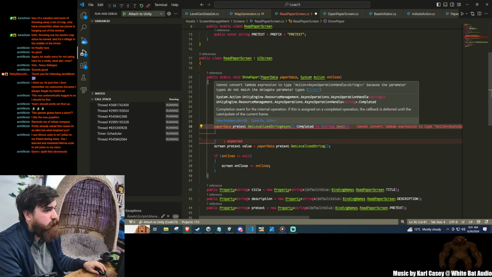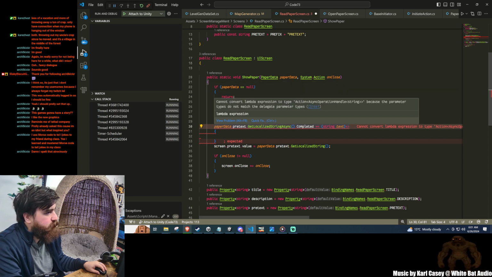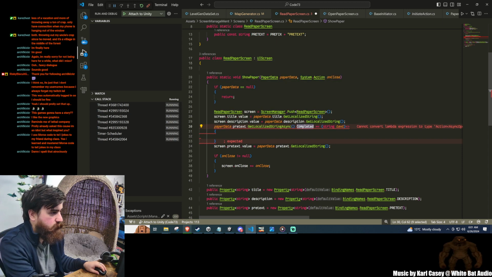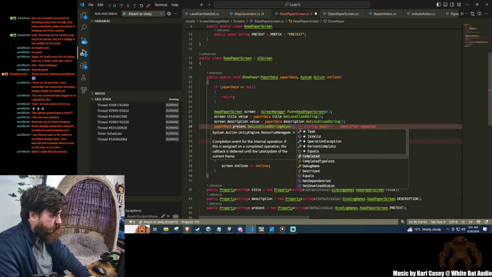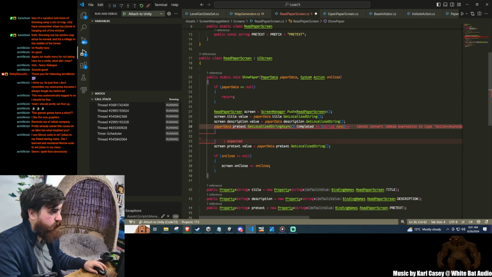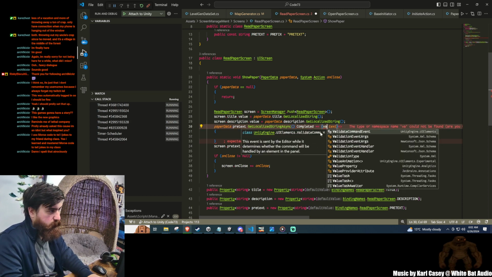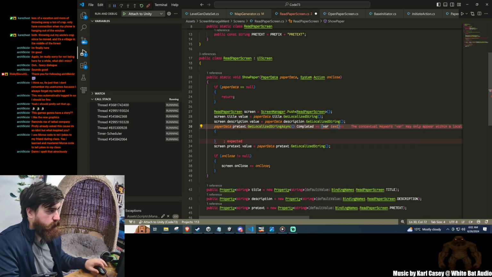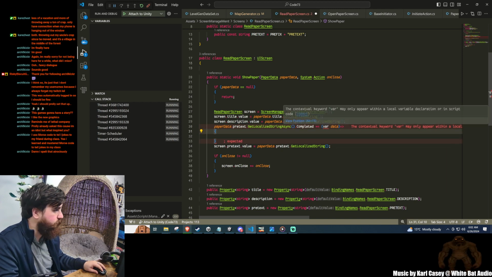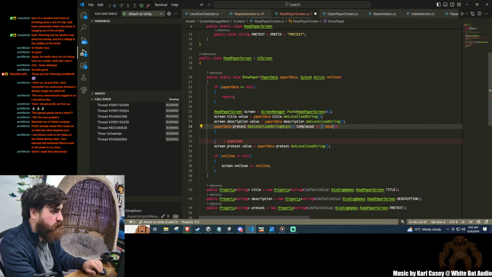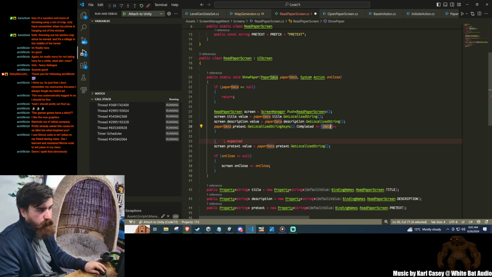The comic is deferred until late update of current frame. Do I want to bother? Okay, whatever. We'll do var data. Can I just go data? Yeah, I can just go data. There we go. Cool.